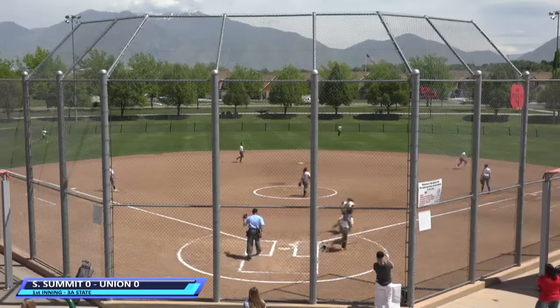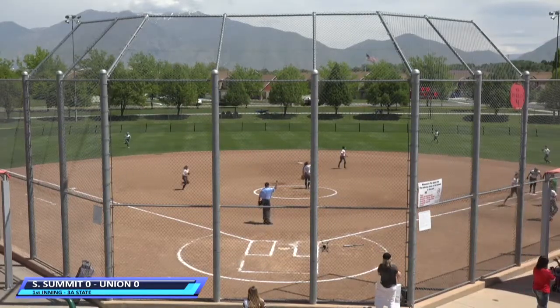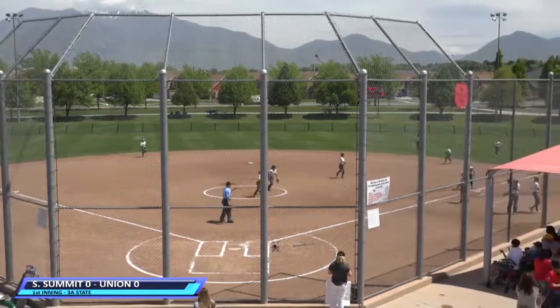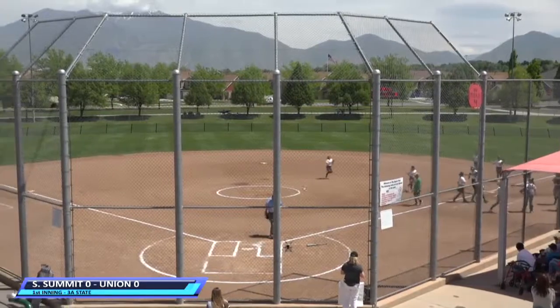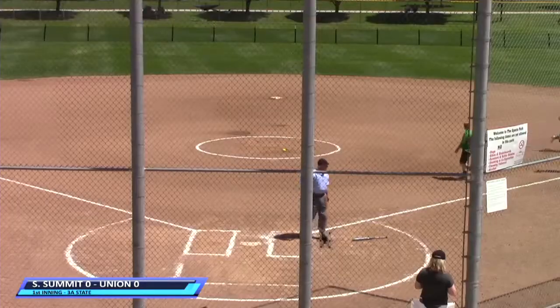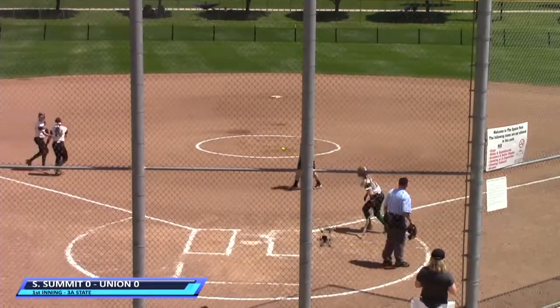Next offering is a pop fly into right field. The right fielder, Chloe Hyder, is under it, and Chloe Hyder makes the catch for the third out of the inning. After the top half of 1, the score is 0-0. South Summit and Union are tied. We'll be back after these short commercial breaks.